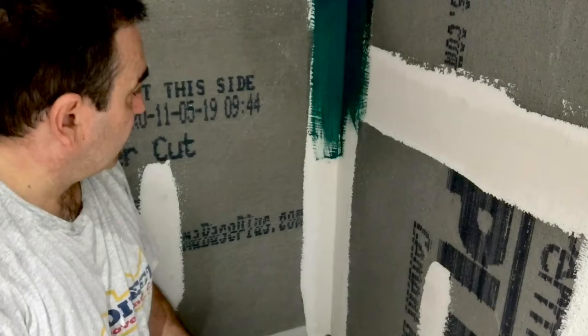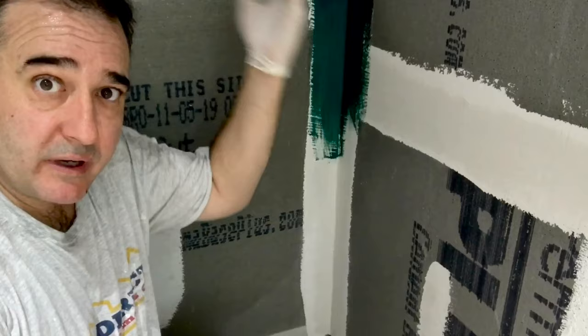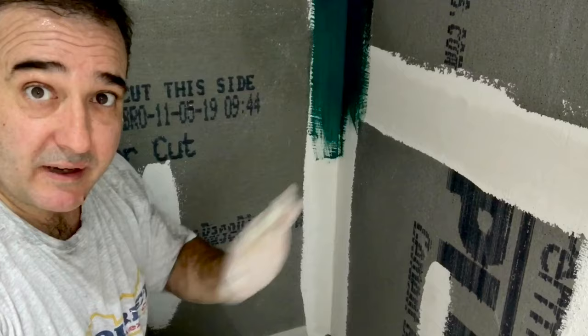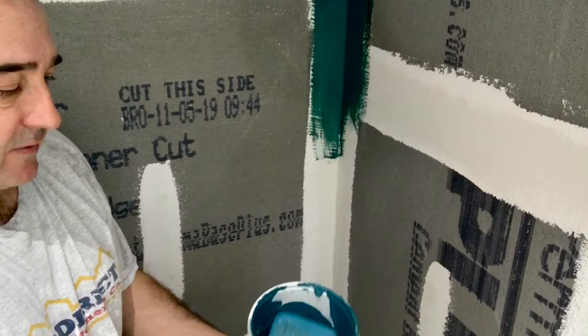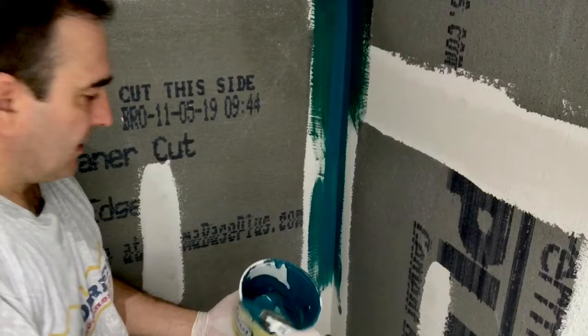Let's take a closer look. I'm cutting in all the corners and stuff like that. If you noticed in the time lapse, as I finished putting this on the ceiling, I took the tape off the second I was done because this will stick the tape pretty much in one piece. So as it's fresh, I taped it just so I wouldn't make a mess, and as I finished the ceiling I took the tape off. I'm using a regular brush and this stuff is pretty thick. This is the first coat.